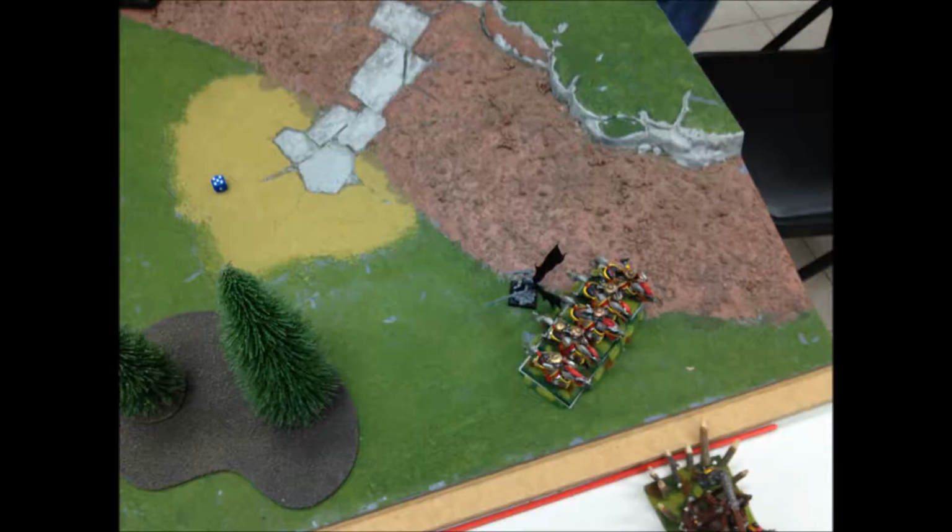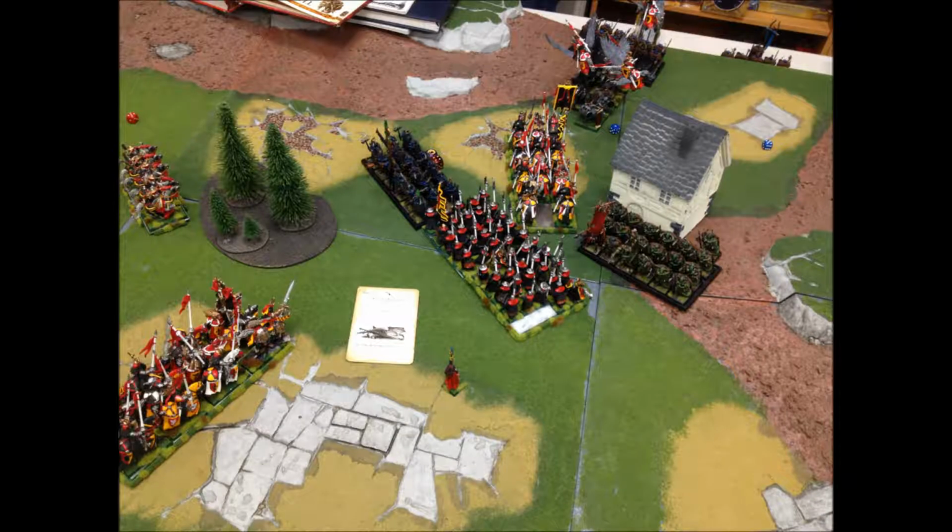So my mounted yeomen failed to rally, of course, with their crappy leadership. I think my other trebuchet may have killed 1 or 2 warriors, but going to close combat, we easily put the Tzeentch block on double ones, but they got away, which was huge over the course of the game.